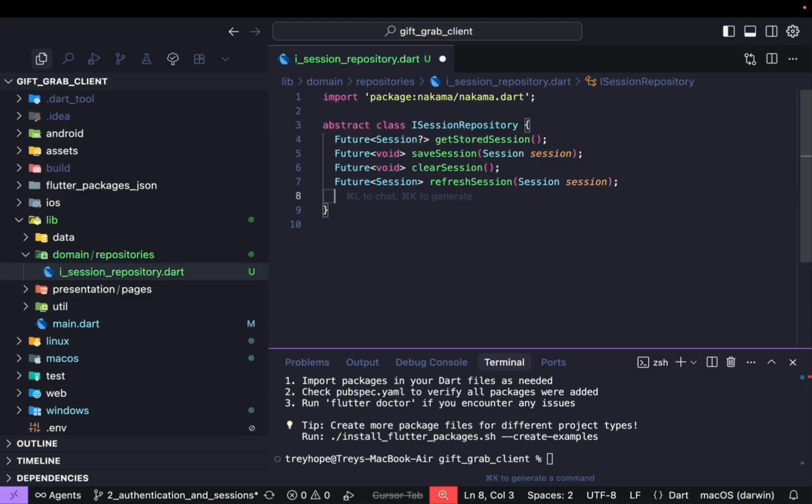And the last method that we have is the logout session. So it's slightly different from the clear session because that's going to be just clearing out the tokens of the session. And then logout will be actually calling logout on the client, the Nakama client itself.